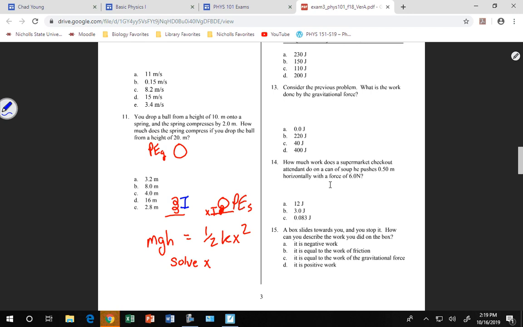You're looking at the type of energy that's involved, and then you're just setting it equal to one another. But identifying the type of energy might be the most difficult part. And then you just do the algebra to figure out what it is. Y'all should be okay on the algebra. I know not everybody is, but by this time of the semester, we should be okay on the algebra. Right? You're okay on the algebra? It's important that you are.